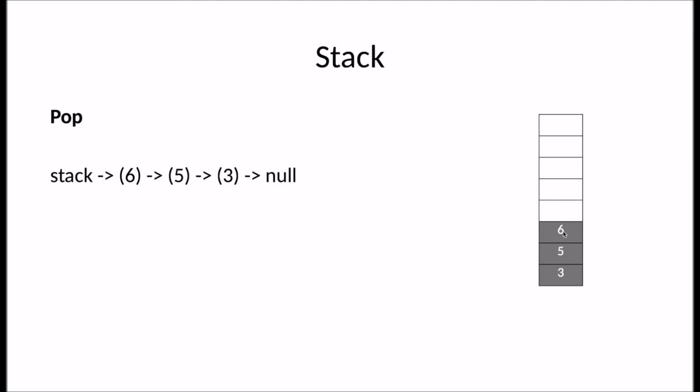Now, what about a pop operation? So pop operation, conceptually, we want to pop 6 off the stack, so we remove it. Implementation-wise, we remove the node 6. Now if I call pop again, 5 would be removed. Here the node, and here 5 off the stack. So this is really just the concept. When you implement this, you use a list.